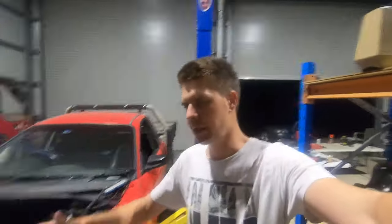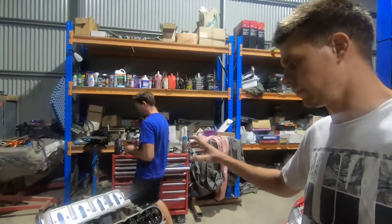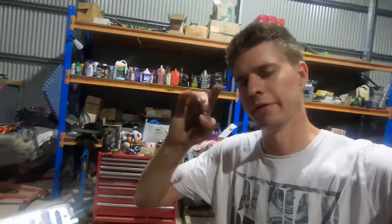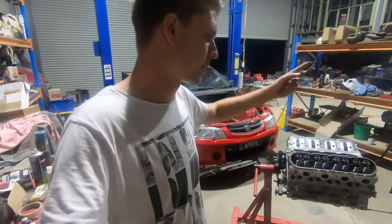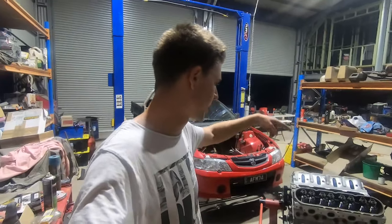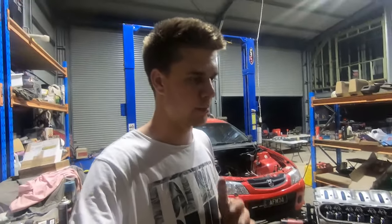Hello guys, so we've got our heads and our rockers and push rods and everything installed. Now you would have seen the process of us tightening down the rocker arms. What you want to do is make sure when you're tightening down your rockers, they're not loaded up on the springs, because that's going to fight you on your torque setting, which is going to give you an uneven, not really reliable torque setting. So what we did was follow around the firing order and get each cylinder when it wasn't loaded up on the spring, so you can tighten them down and they are actually properly tight.